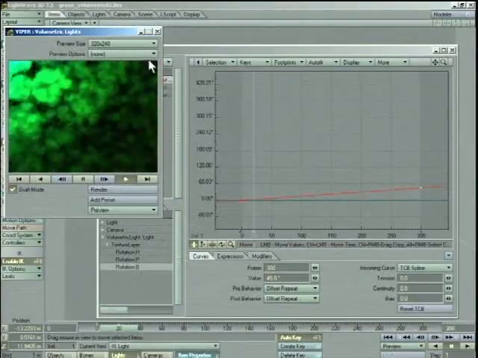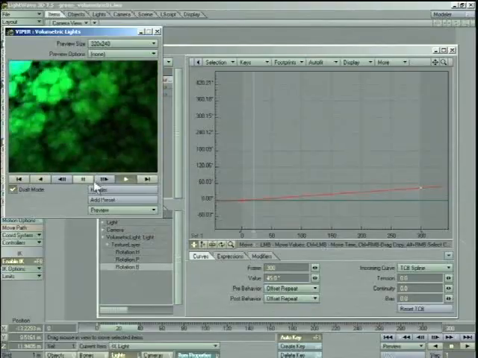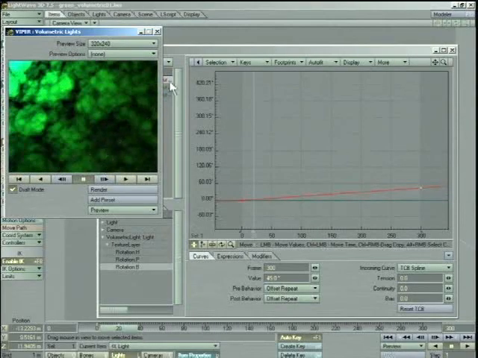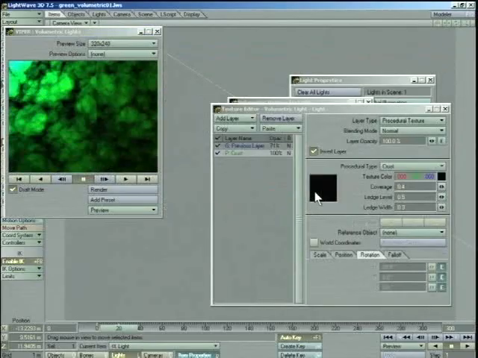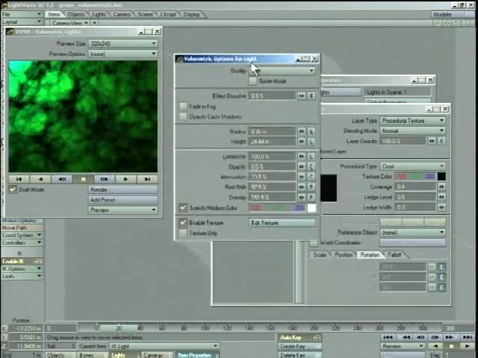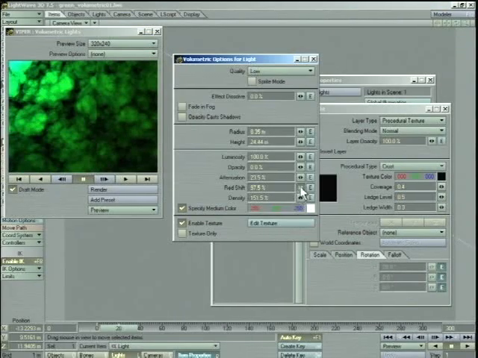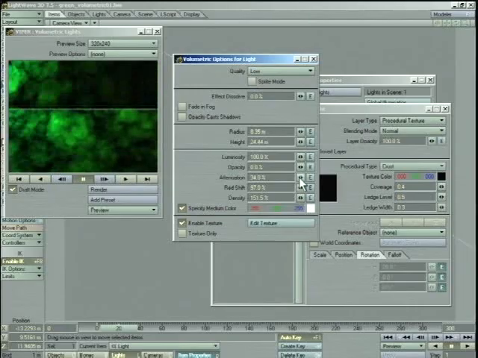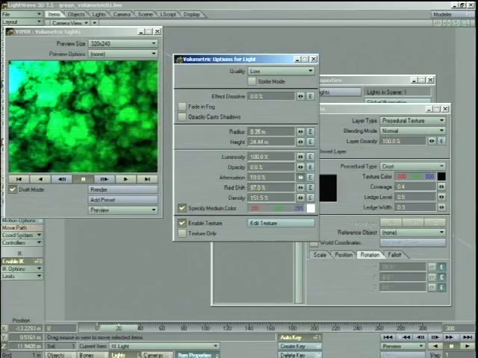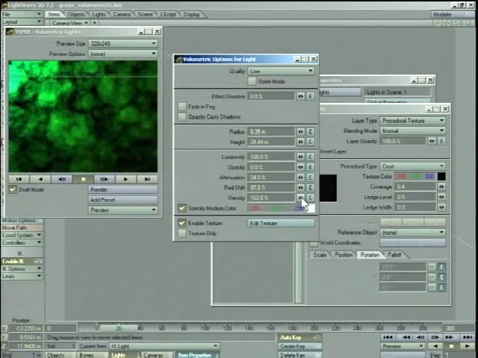The only thing that I don't like about this is that there's a lot of black still in there. So let's work on getting rid of some of the black. So we'll go back into here and drop our attenuation a bit, but that makes everything a little bit too bright. If we increase our density, that's going to help a bit.